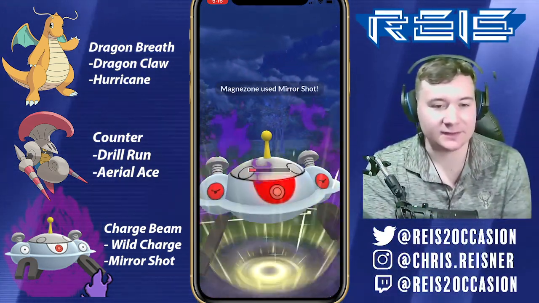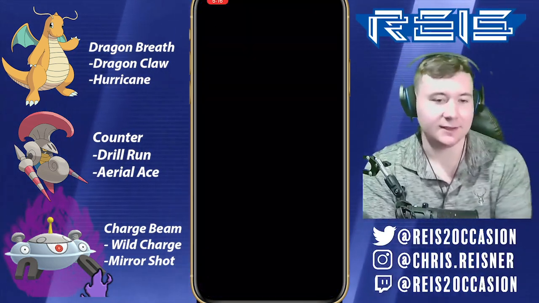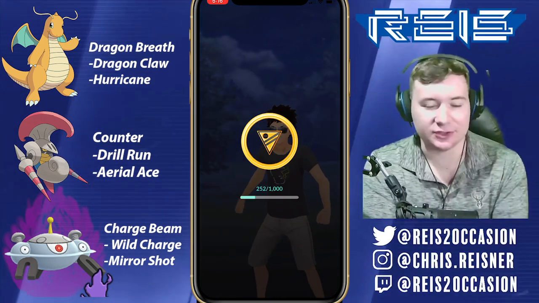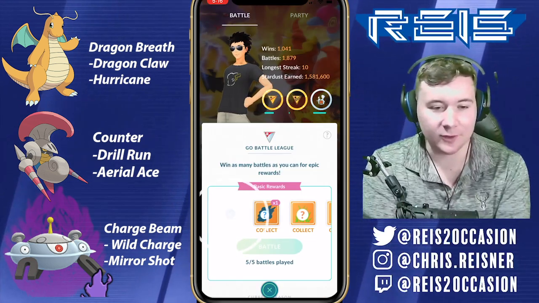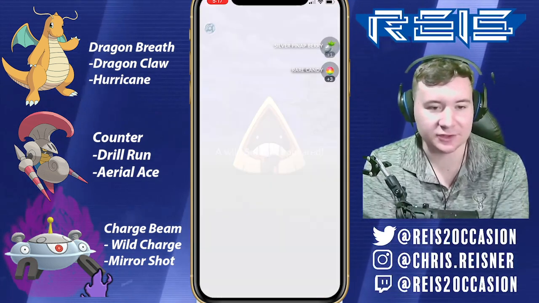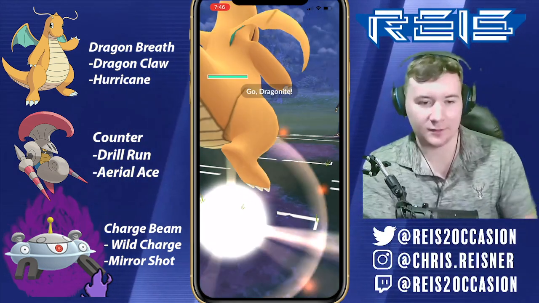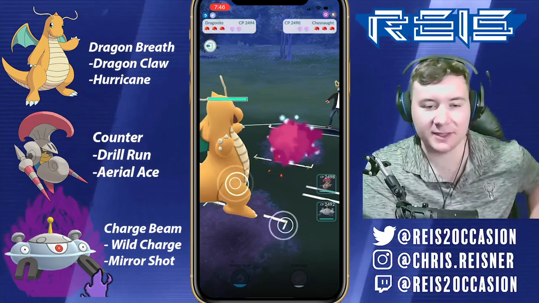And at this low of health, it is enough to take out the normal Magnezone. You see Shadow Zone, take out the normal zone, enter the Shadow Zone. The Shadow Realm. A nice 4-in-1 set there with Shadow Zone. And he's actually got another one on top of it. Going up against Random Dreamer. Chestnut. Wow, this is a great matchup for Dragonite.